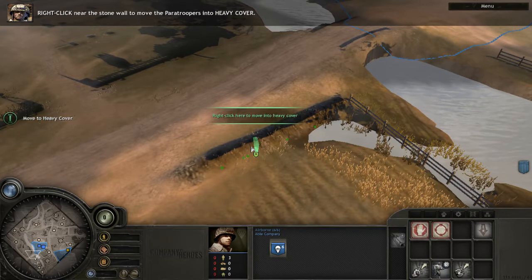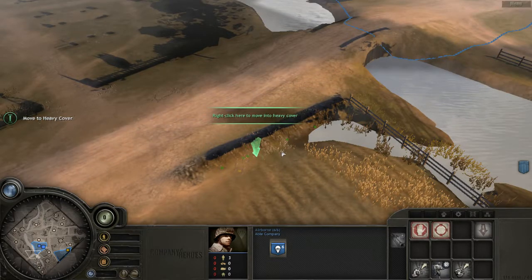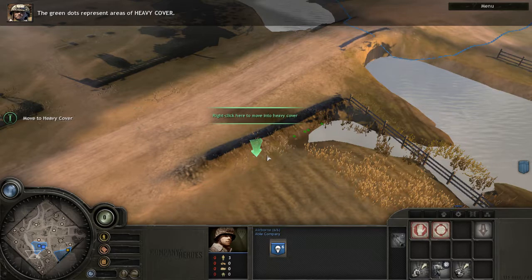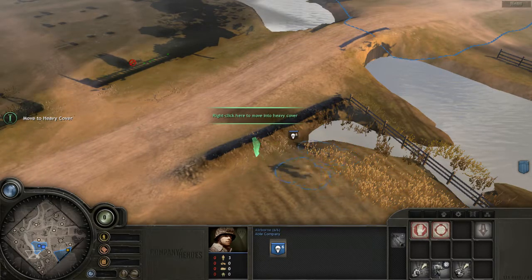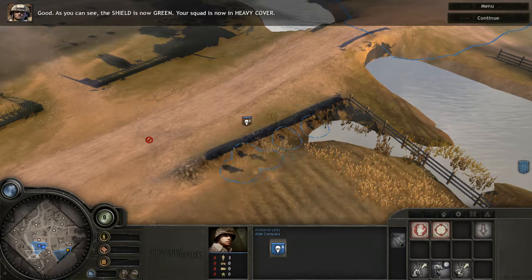Right-click near the stone wall to move the paratroopers into strong cover. We're moving out. The green dots represent areas of heavy cover. Heavy cover. Good. As you can see, the shield is now green. Your squad is now in heavy cover.